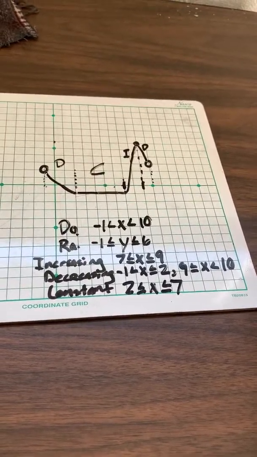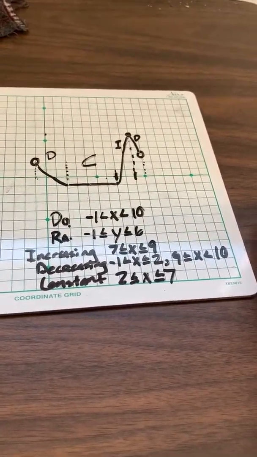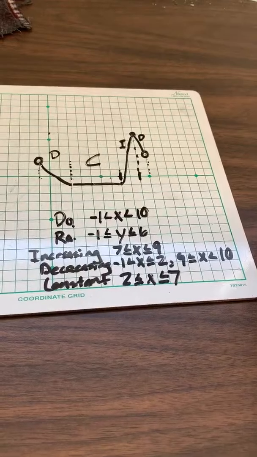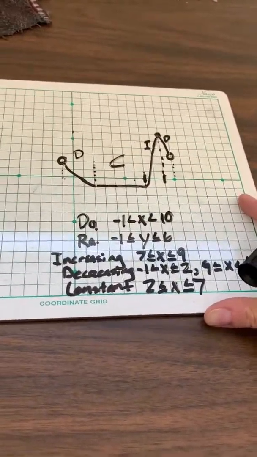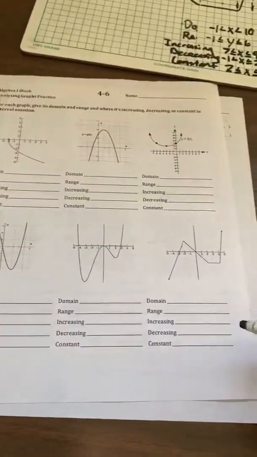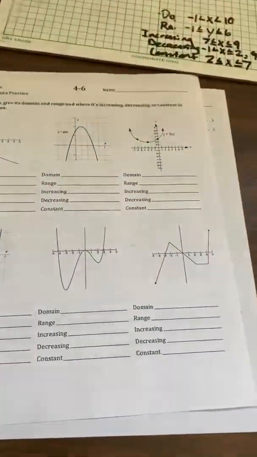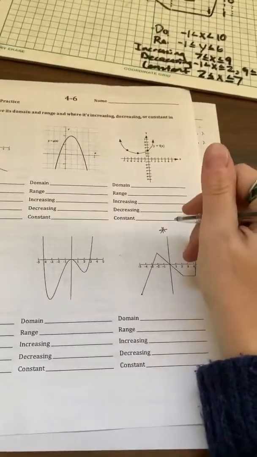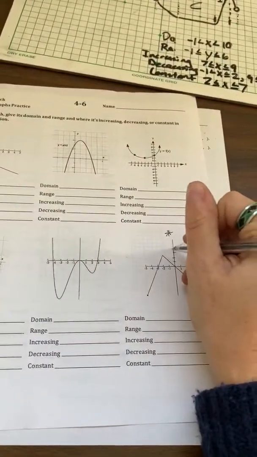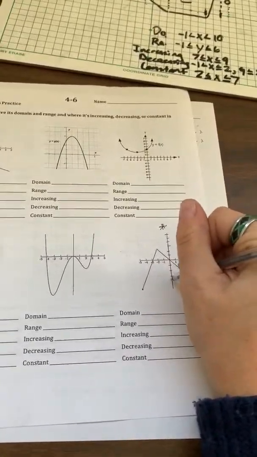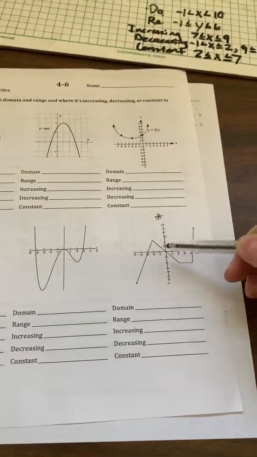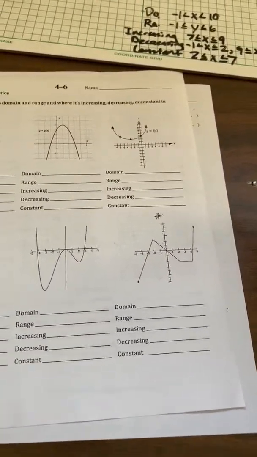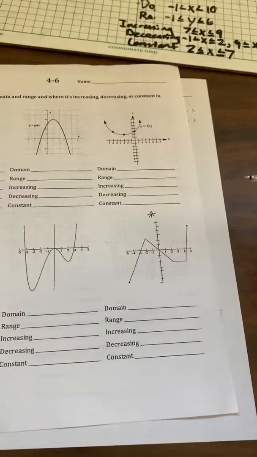If that example didn't make sense to you, I need you to go back through and just watch it again, because repetition is the best way to understand something. Once you're ready to try one on your own, I need you on the front side of your paper to try this graph. You're gonna have to make some marks for yourself on the y-axis just because this copy doesn't have any. Doesn't really matter where they are, you just need to make some tick marks on there. Try this problem, and then you can turn your cup for me to come and look at what you're doing.